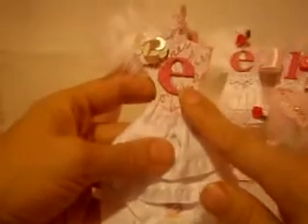For my first dress form, I went ahead and used the double ruffled edge ribbon in white. I did two layers — I started with the bottom one and then did the top one, and then I just added some sequins, flowers, and some feathers. The E is for the beginning of her name, Evelyn.